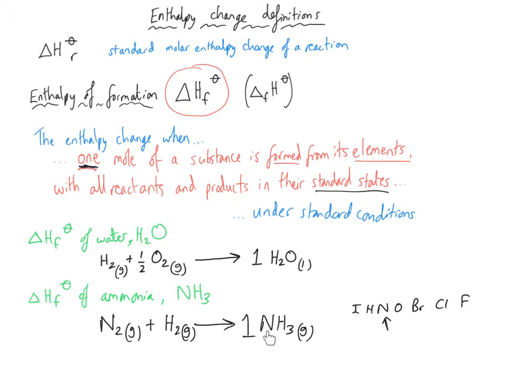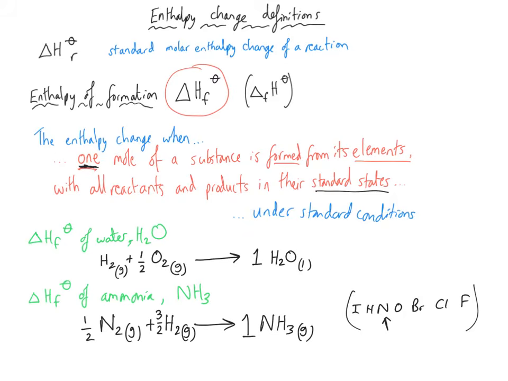We've got 1 nitrogen in our product, and so we need to have half an N2 in our reactants. We have got 1 lot of 3 hydrogen, so we've got 3 hydrogen in our product, which means we need 3 hydrogen in our reactants. So we could write 1.5 hydrogen. I don't have the space to do that, so I'm going to write the fraction 3/2 hydrogen for our multiplier. And so all of these equations must show that 1 mole of the substance is being formed. And as you can see, I've chosen 2 examples that end up with us having fractions elsewhere in the equation.